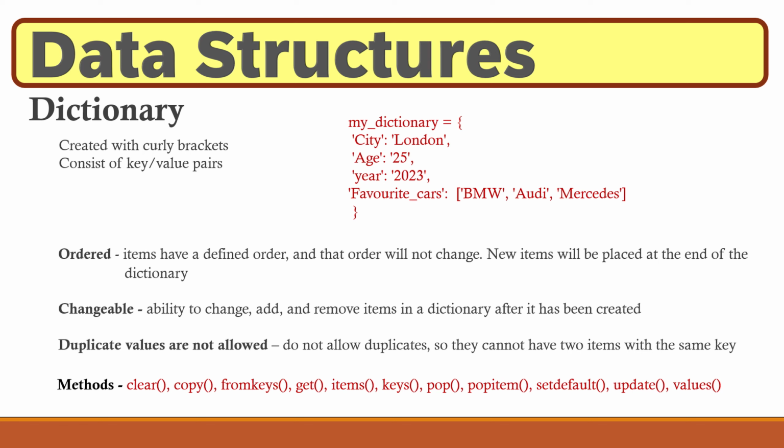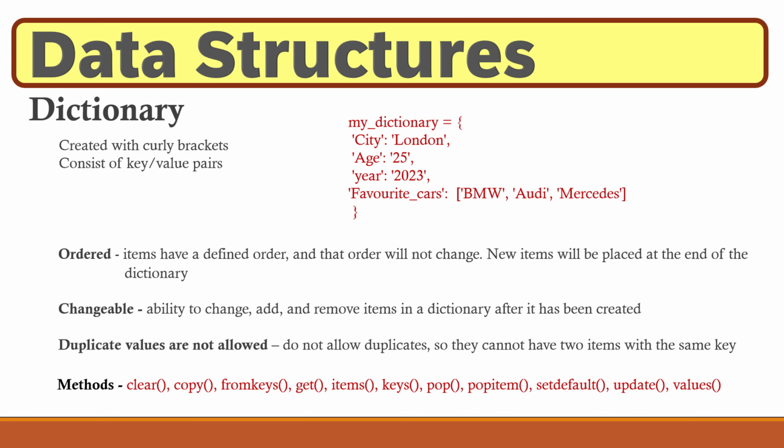We'll have a look at this in PyCharm. Items returns all of the items, that is all of the key value pairs. Keys returns the keys within the dictionary. Pop removes the specified item from the dictionary. Pop item removes the last key value pair. Set default returns the value of the specified key. Then the second to last one is update. With update you can add a specified key value pair to the dictionary, so you add a key value pair to the existing dictionary. And then the last one, values. Values returns all of the values in the dictionary.